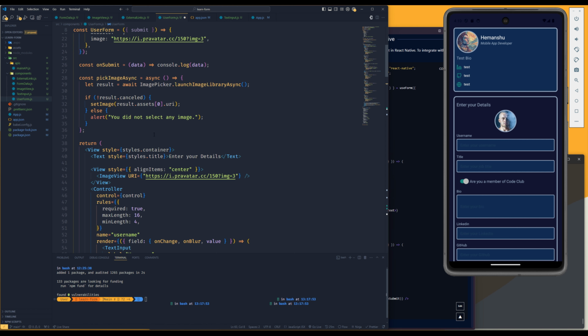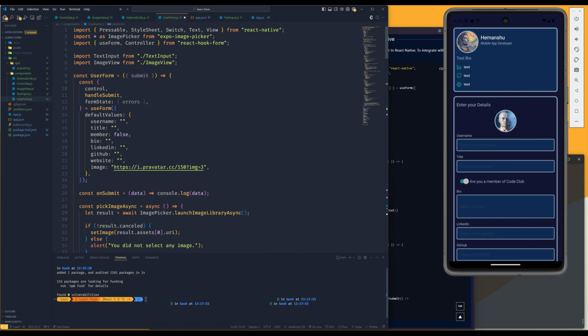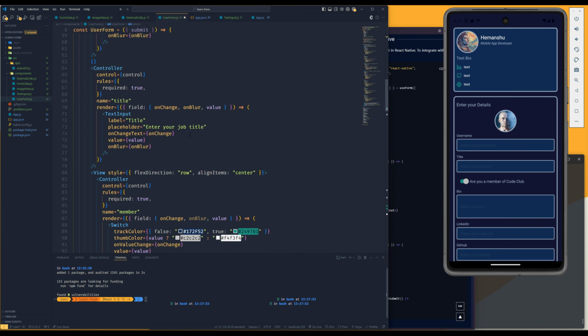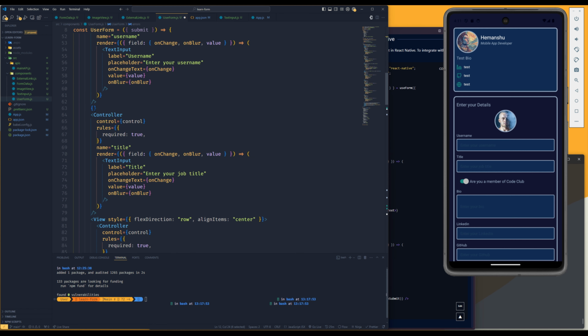Now let's show some error. So basically, if you see here, we are getting the errors. Okay, and if we type errors dot, it's going to show you the text input name we have mentioned as a name, like bio name, but we are using username over here.